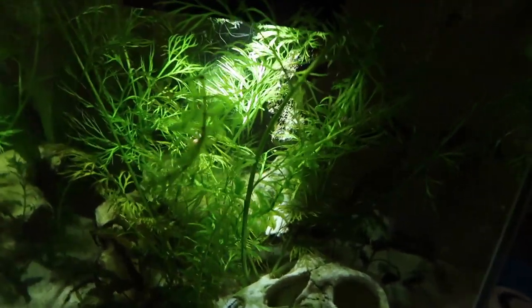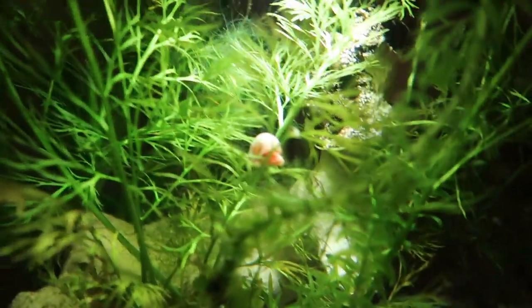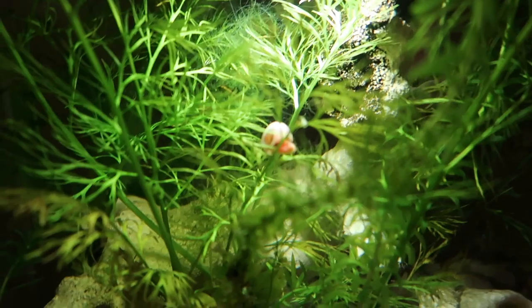Like I said, I think I want to breed them and sell them with my bettas. And of course, I'll also sell them aside from my fish too, if you don't want a betta and you just want a snail. I don't know where the other ones are. I have three, but this one's all bright and pretty here at the front of the tank. There's another one back here, kind of hidden in the plants, and another one's on the wall back there. Like I said, the color is kind of distorting because of the light and the green plants, but this one looks the pinkest out of them all right now.